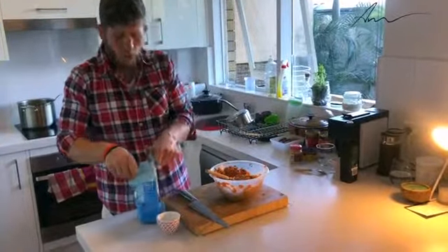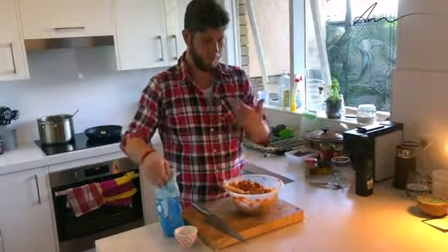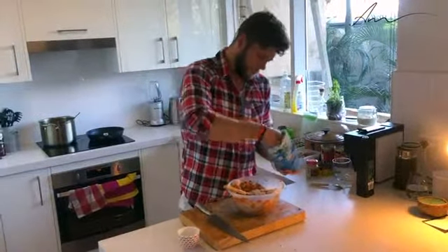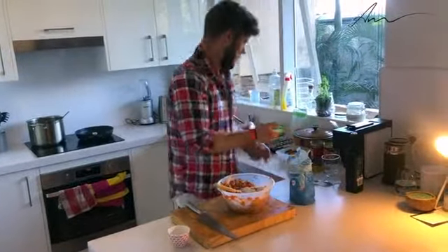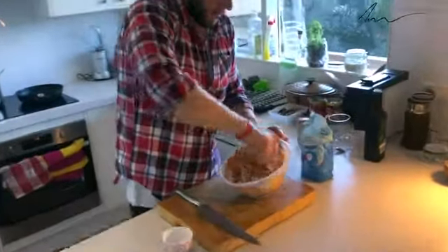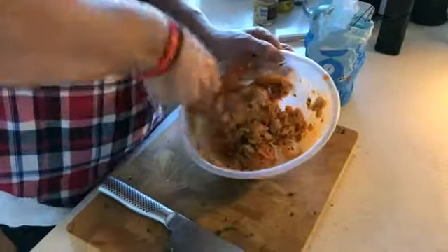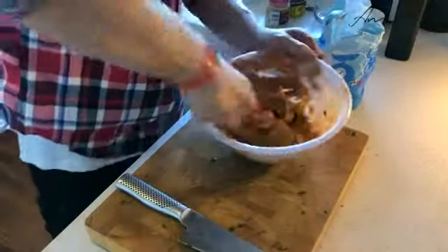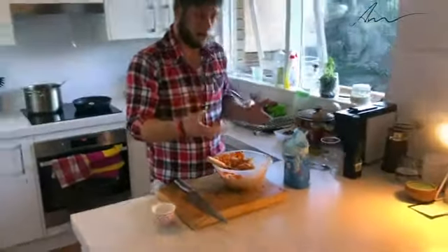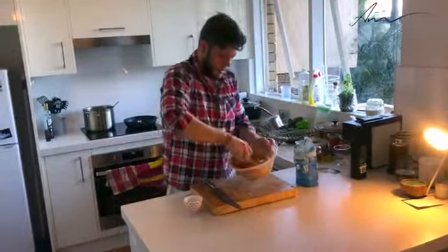How fast is this already, right? You can come home from work, get your sweet potatoes on the boil, go have a shower, come back, mash it up. I'm going to go with a little bit of flour just to help bind it together. This is just plain white flour, but you can definitely use a gluten-free option if you want. We're going to the point where it's starting to bind together and come away from the bowl rather than be sticky, because that means it's going to be easy to work with and easy to mould into fish cakes. Because the fish and the potatoes are already cooked, we don't want to put too much flour in or cook it too long, otherwise we'll get a floury flavour. So that is the mix done — two minutes, nice and easy.